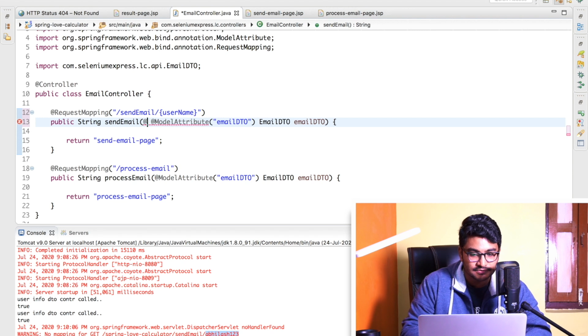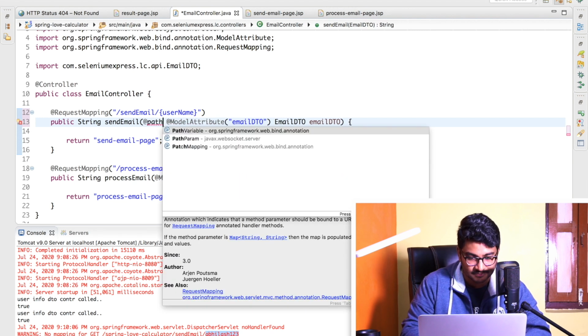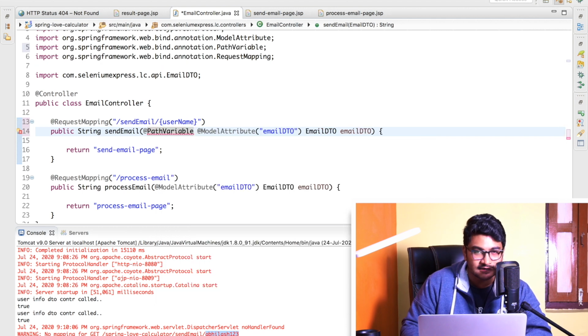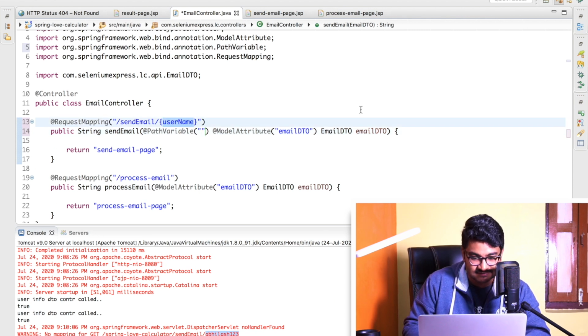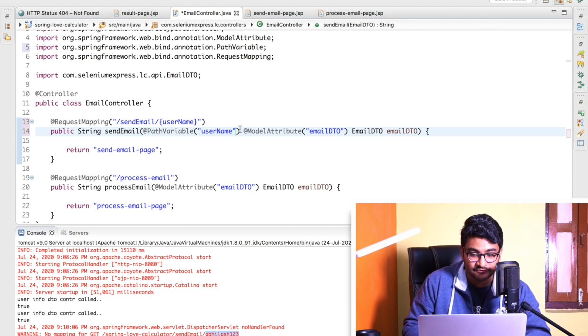And for that, I will use an annotation called PathVariable, probably PathVariable, because I do not remember this stuff. I just randomly code. Okay, so inside the path variable, what is my variable name? My variable name is going to be this username, whatever I have given there, command V, and right here I will say String, and I can give any name, but for standard I'll say username, and let me say comma.